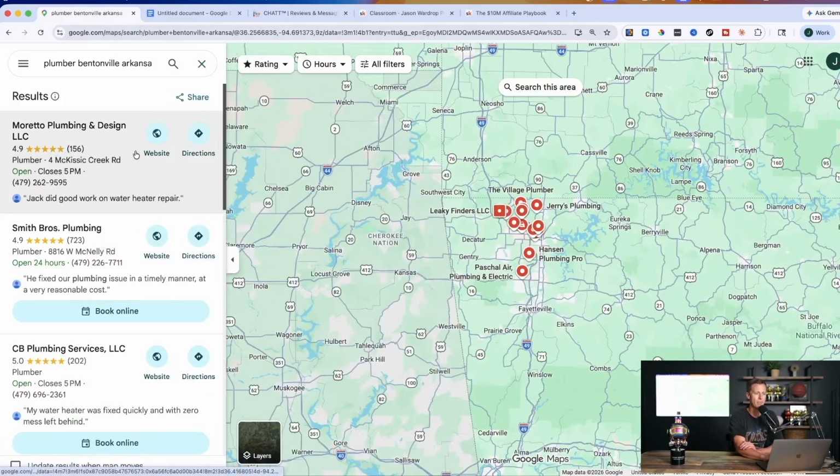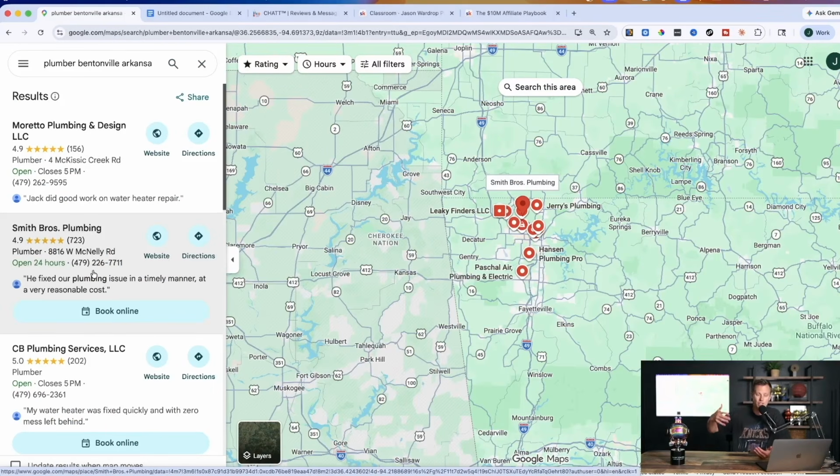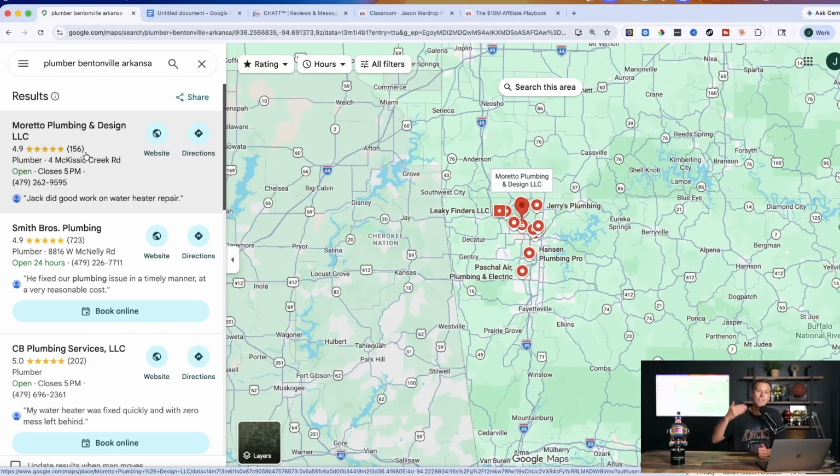And then it's going to pop up all the different plumbers over here. So let's say I've got a toilet leak in my house and I live in Bentonville, Arkansas. Obviously, I'm going to type in plumber near me. It's going to pop up all the results. I'm going to call the first one, and go on and on. Now, the way that these businesses get shown up here at the top, they can either pay for a sponsored result, or if they have their Google My Business profile completely filled out, then they're more likely to show at the top of the search results.